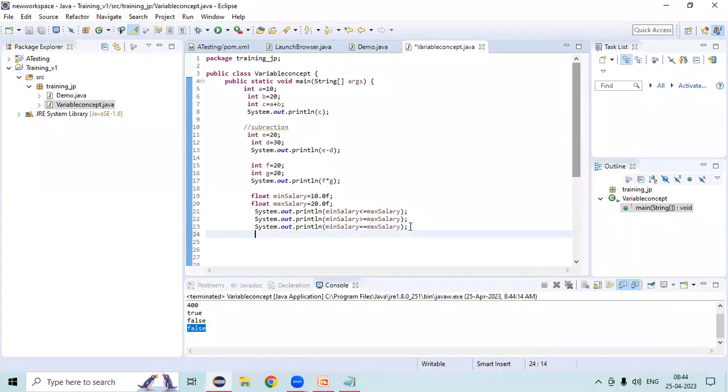And here System.out.println, I'll give minimum salary is not equals to maximum salary.